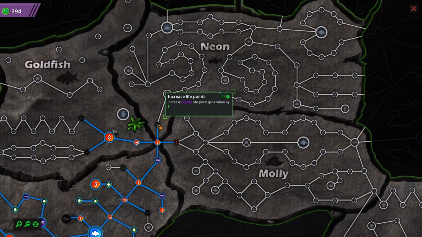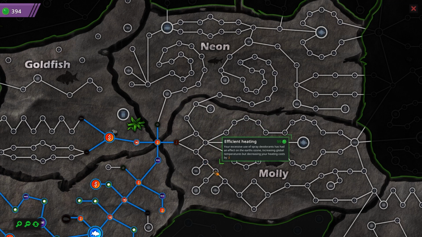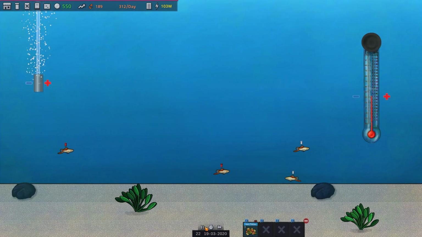I'm still confused as to what I want to do here. I mean, tank items down 3%, 3% bigger fish. And then we get a couple of merchanting ones, which would be quite nice. I should pause it. Get hungry fish if you don't pause it.